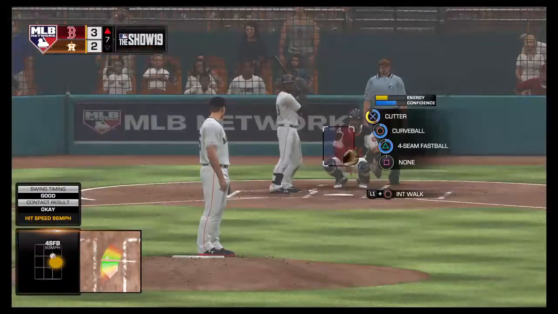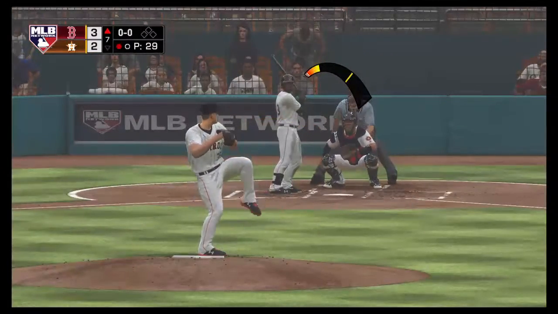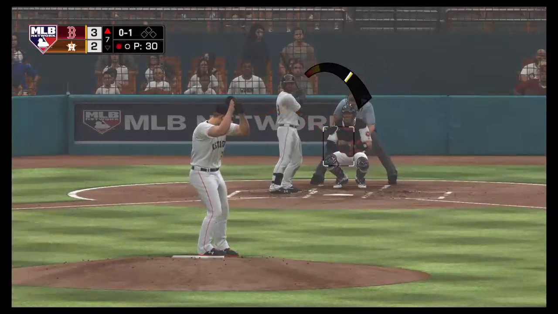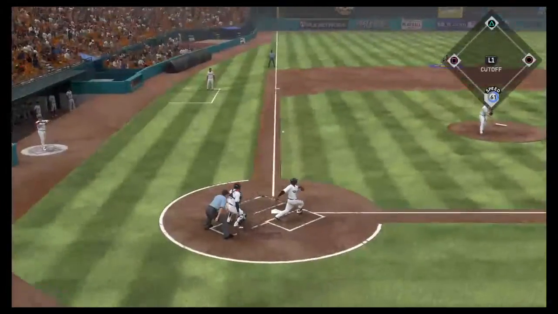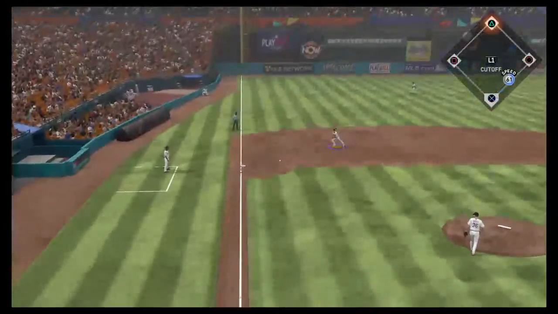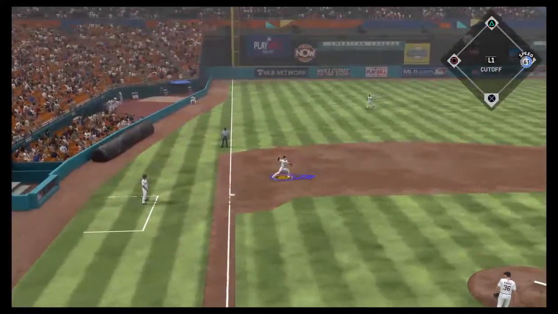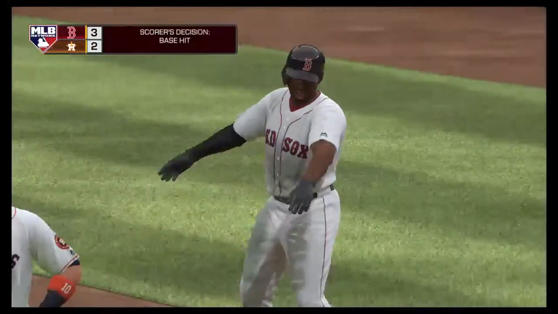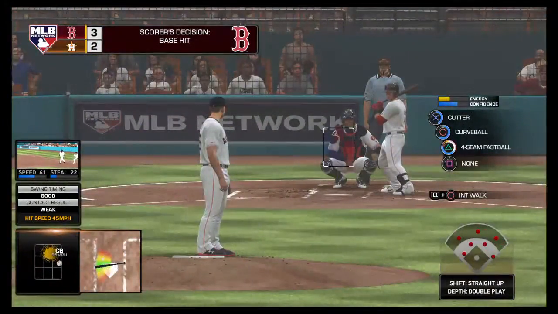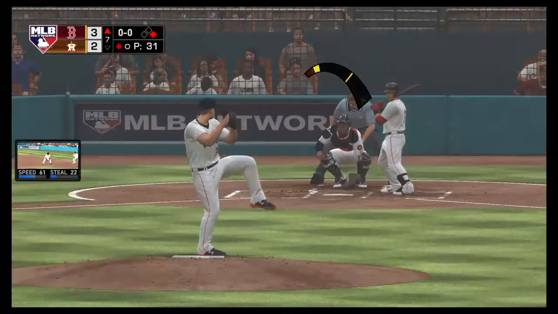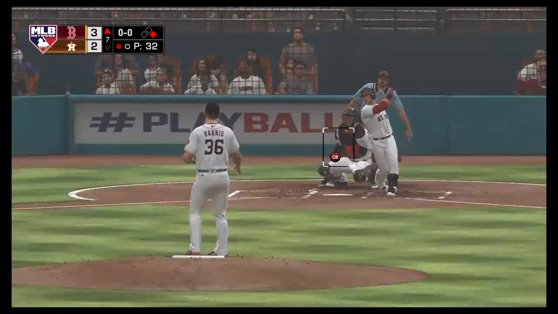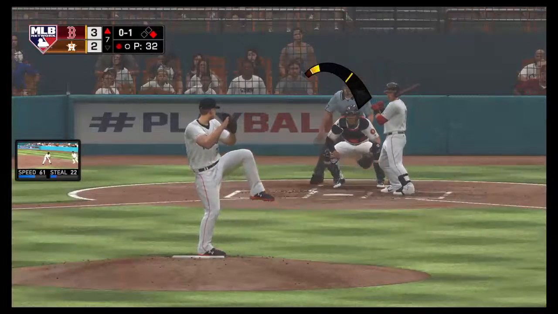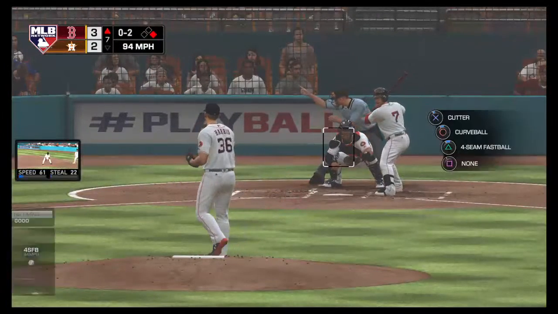Now batting, the center fielder, Jackie Bradley Jr. Now batting, the catcher, Christian Vazquez.